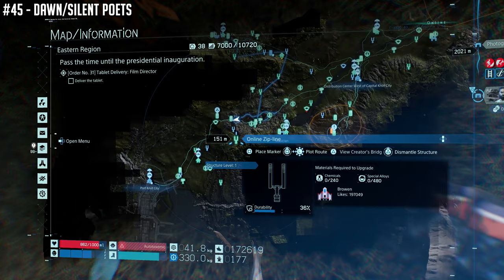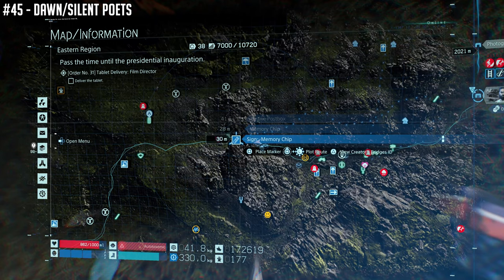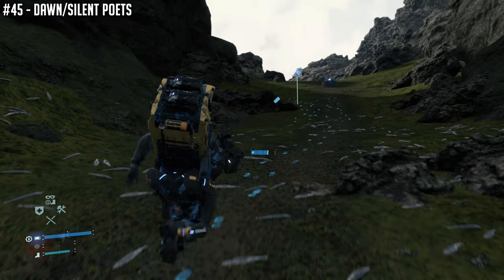Now we're going to get number 45. So we're going to head to the end of this area. There's a BT area behind me, but there's also this big cave tunnel. And in the center of this area is going to be number 45.